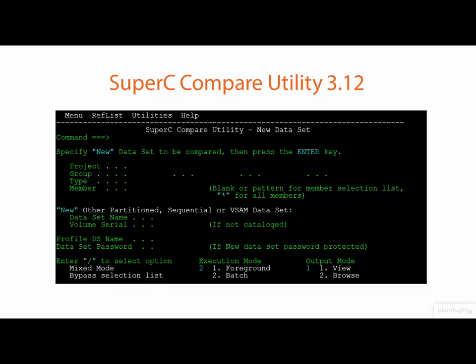And you'll notice that we have the same basic headings in here where we can indicate by default what the project group or type name is for the data set or specify a different data set under the data set name row. In addition, we can also set this up so that we can determine whether or not we want to run this as an ISPF utility or as a background task. But for our purposes, this is going to just be done in the foreground as our normal ISPF function.